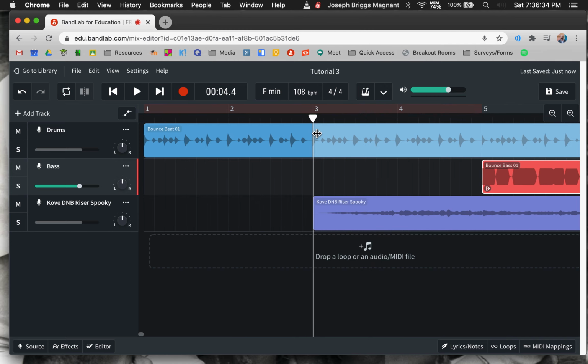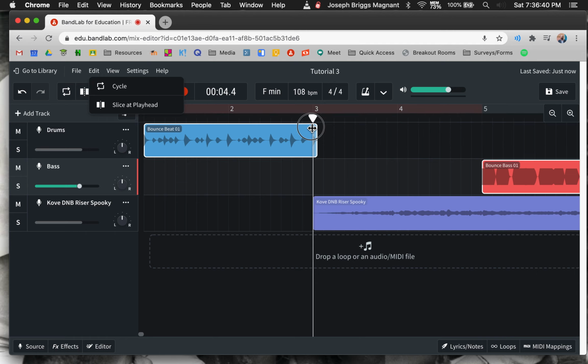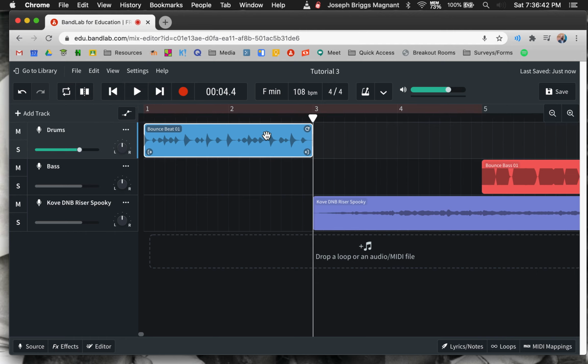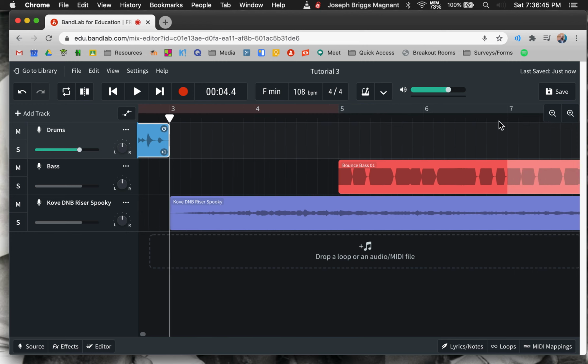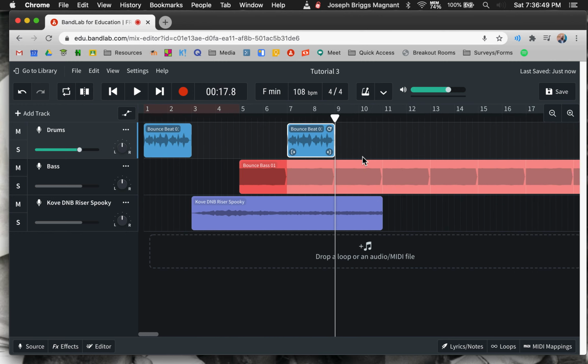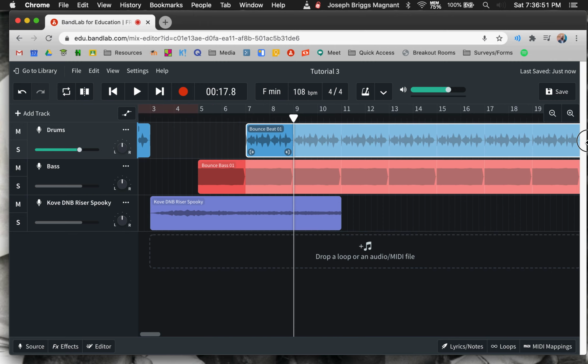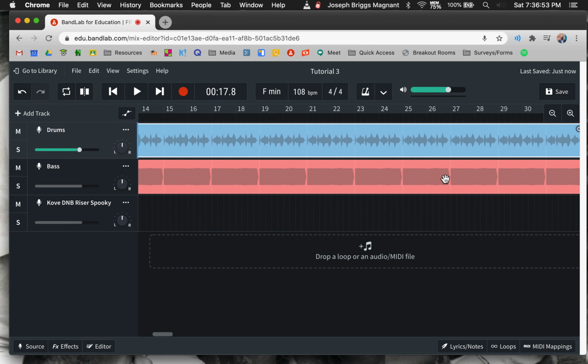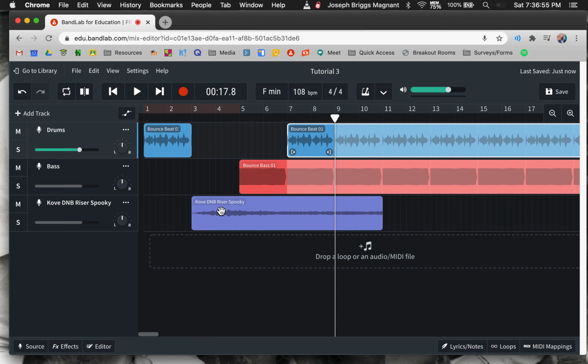And let's see here, I'm gonna splice this. So I'm gonna shorten that, I'm gonna copy, and I'm gonna paste. I'm gonna put it over here. So what's happening is the drums are gonna drop out for a second. And I'm kind of making like a mini song here. So that's gonna start there. The bass is gonna come in, and then everything will kind of come back in together right here.